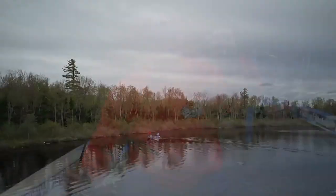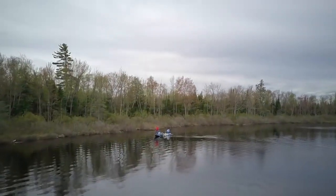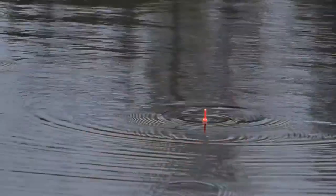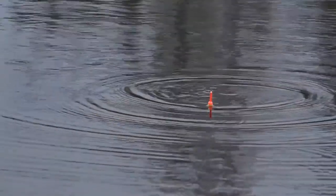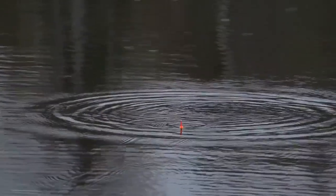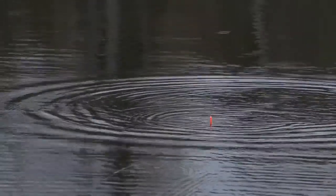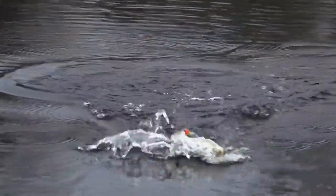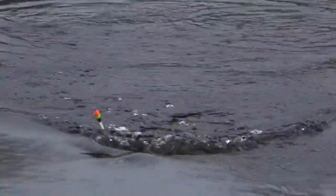See how important it is sometimes to do exactly what the fish want. I had the bobber too deep. I wanted to fish the edges of the tree when I first showed up and got a couple of fish, but I still had it deep. Then when I got closer and put the power poles down, I could see those fish were actually hitting the bottom of the float and the split shot, missing the Popeye jig entirely. I shortened it up and caught way more fish and bigger fish. Watch what the fish are doing and where they are in the water column, because sometimes they're totally opposite from where you think — they're right up high.